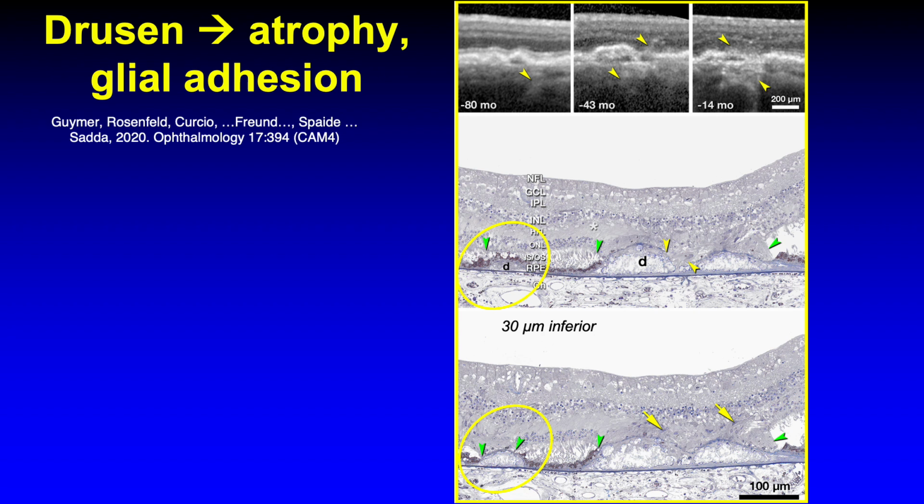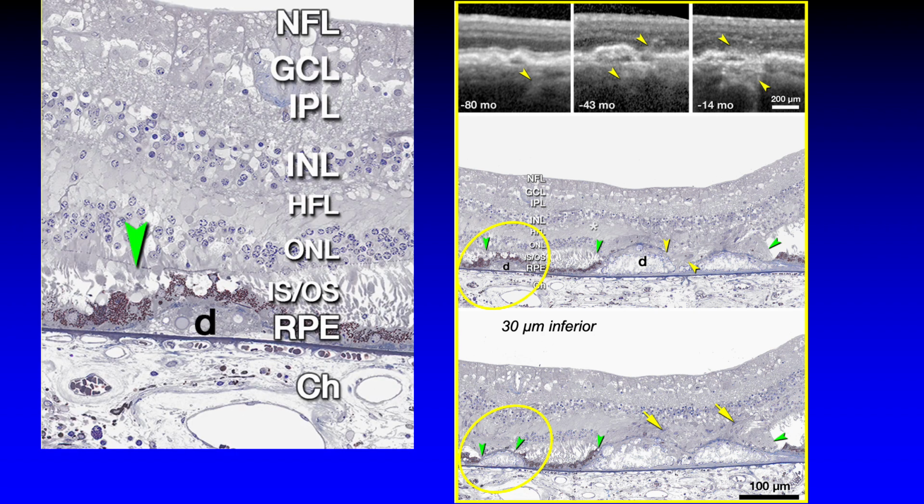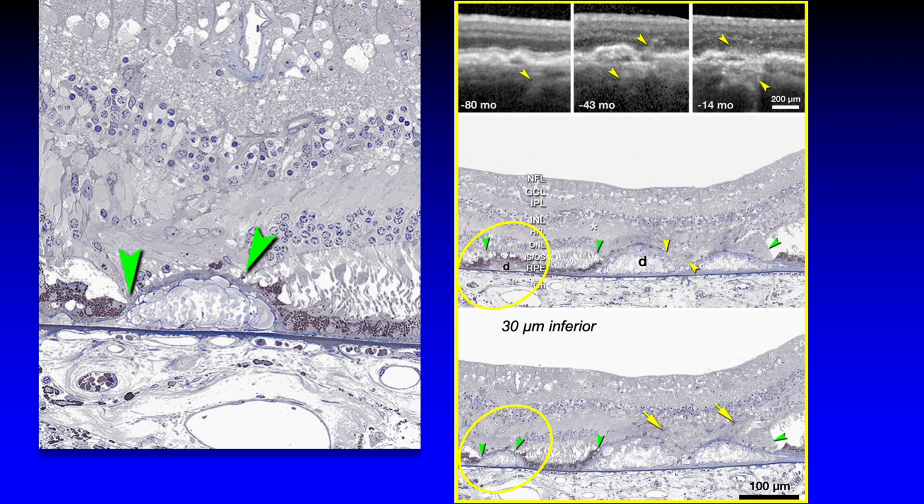At a higher magnification of an off-axis cut, the ELM skims over the top with the green arrow, and 30 micrometers inferior is a slice through the apex of this drusen. The RPE and photoreceptors are both absent. On either side of the apex, the green arrowheads show how the ELM descends. An ELM ring slides down the slope of each individual drusen.